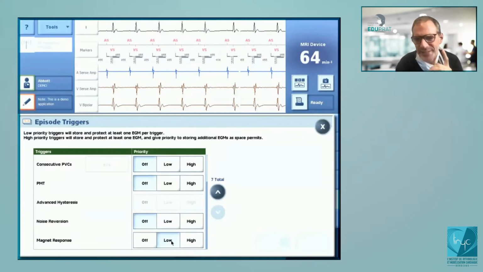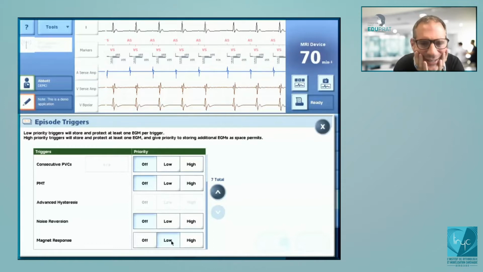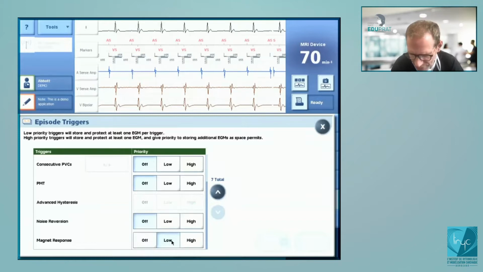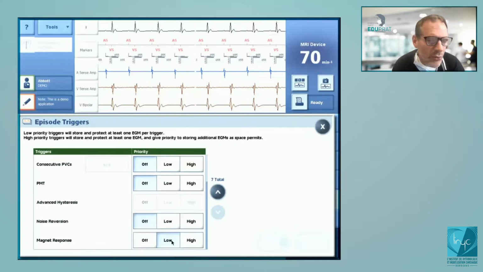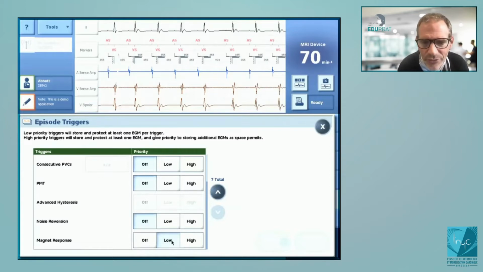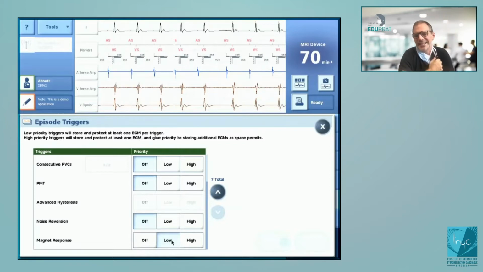What does it mean? That's something important. In some laboratories, the nurses, when they record an ECG in a patient implanted with a pacemaker, apply a magnet on the device, and then you will have the acceleration.